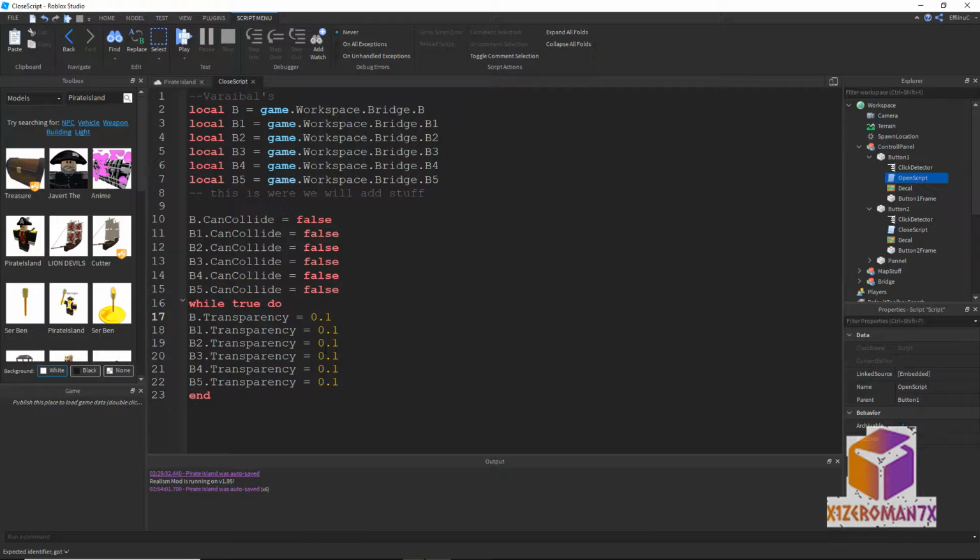So it would be add 0.1, then add 0.1, add 0.1. We don't actually need a space. I'm just going to get them in line so it's easier for us to change it in the future. There we go.